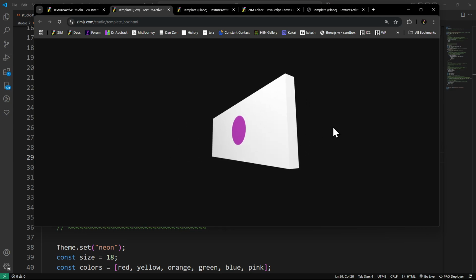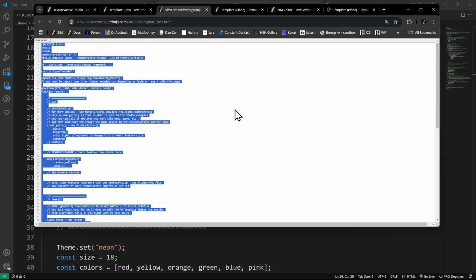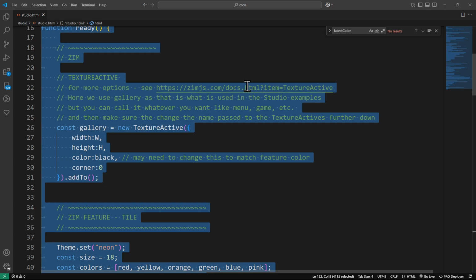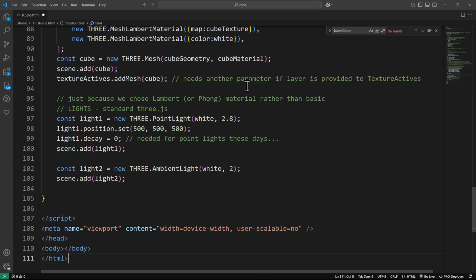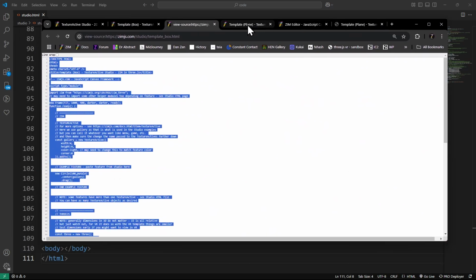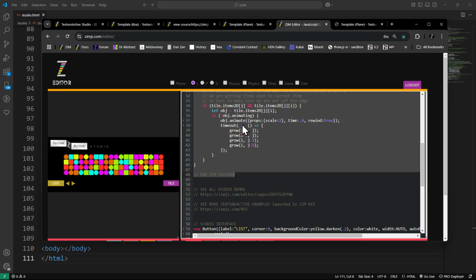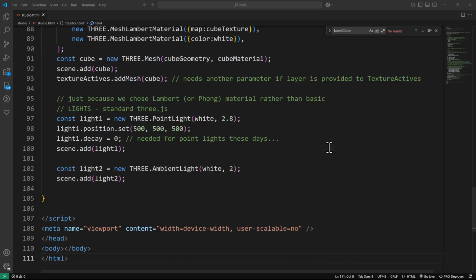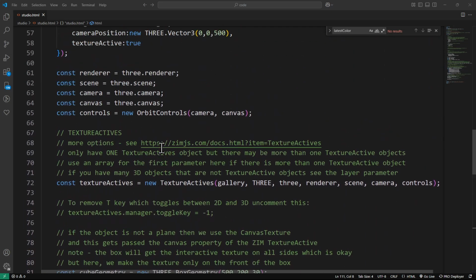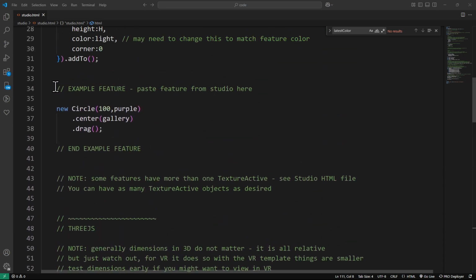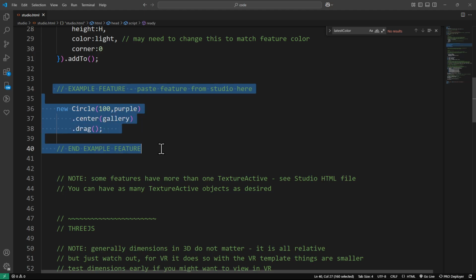So we Control U to grab the source of that, copy, and it's going to be much the same as we had before. I'll just paste right over top of that, which means I need to go back and get it from the editor, wherever the editor was. There it is. To copy. So I've copied the TextureActive again. And if we come back up here, that was the three.js stuff. Here's our example, and paste it.